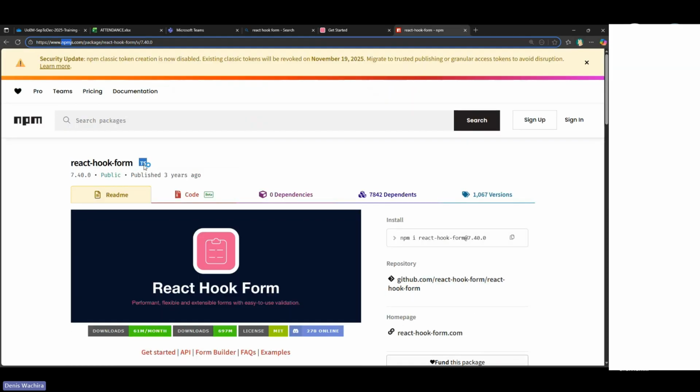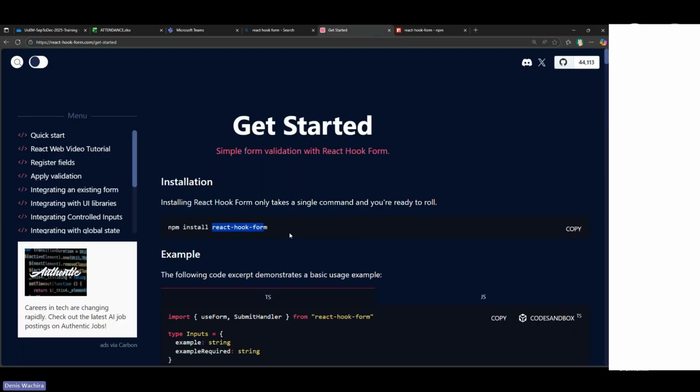If you see DT, which is DefinitelyTyped, you may want to install types for that. But since React Hook Form is natively written in TypeScript, we won't install those types, we will just use them from the React Hook Form library.